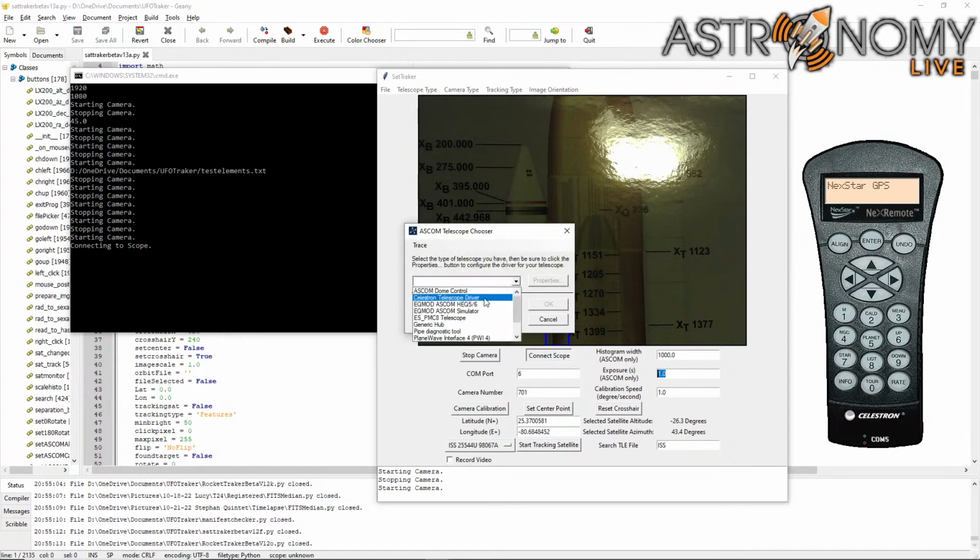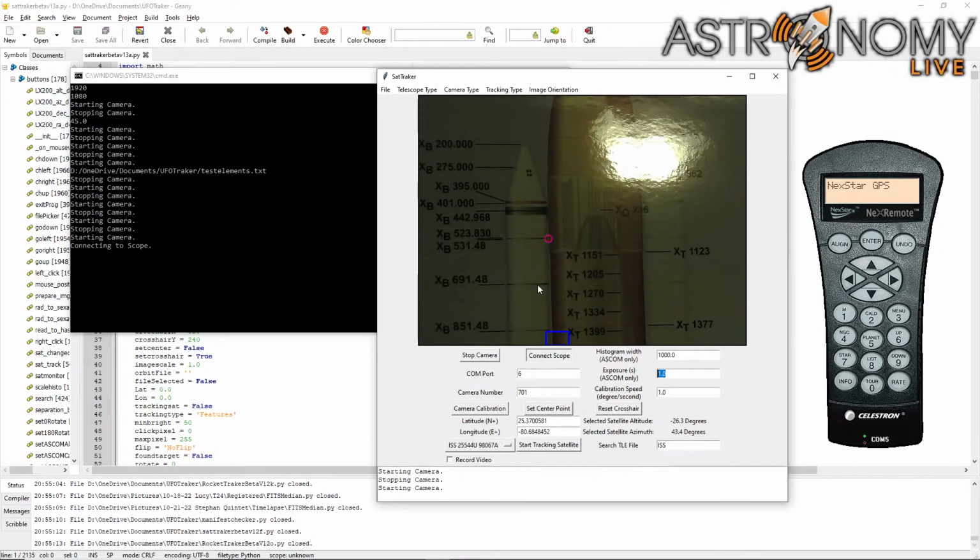So I'm going to go ahead and connect to my telescope, and it'll take a second, and now it reports the maximum rates of the axis 0 and axis 1 there at the bottom. So now the next step is to calibrate the finder cam. So we need to know what the image scale is. How many pixels are in 1 degree, or how many degrees or fractions of a degree are in each pixel of the image. What is the image scale? What is the field of view, essentially? And we can do that by tracking a stationary target and getting the telescope to move.